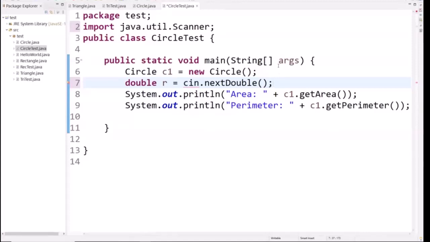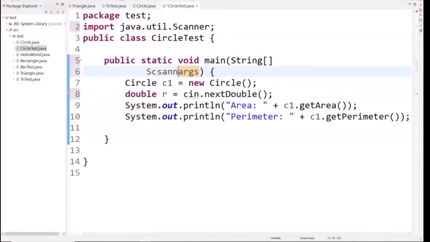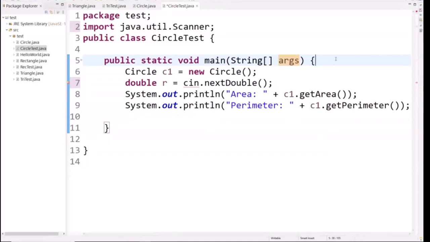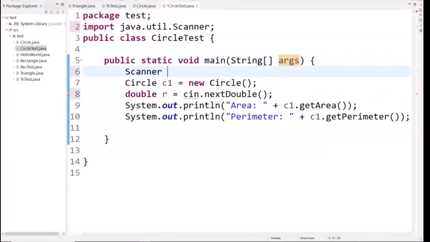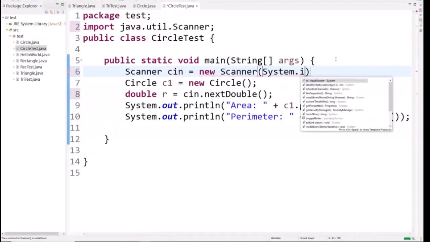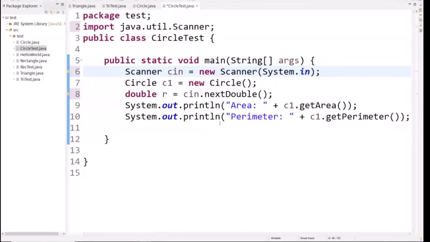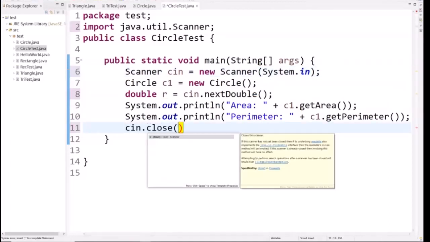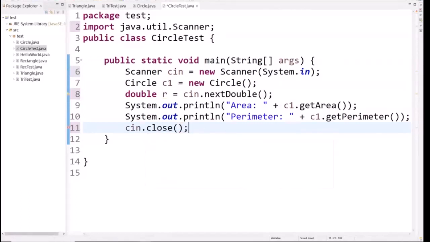Scanner cn is equal to new Scanner(System.in). And maybe at the end I need to do cn dot close.